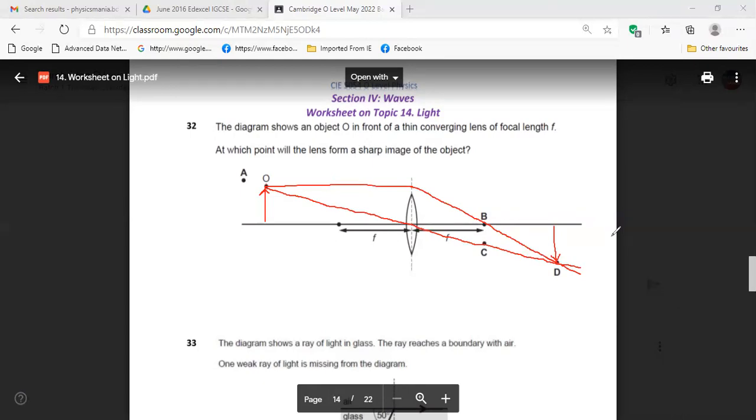Sir, can you show the other one? Like, can you show the third one? Third one, you can go through here. Actually, for getting the position of the image, two are enough. Okay, if you draw two, that's enough. So the other one will go through the principal focus, this side, left side. Then on the right side it will go parallel, and it will go through this. Is it clear now? Yes, sir.